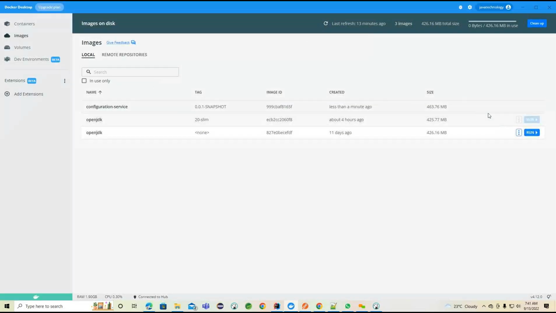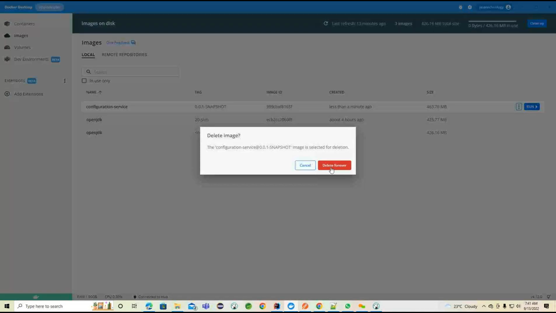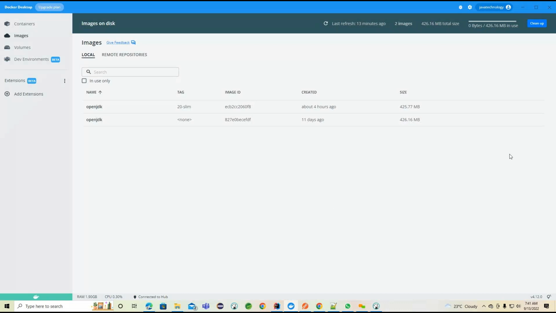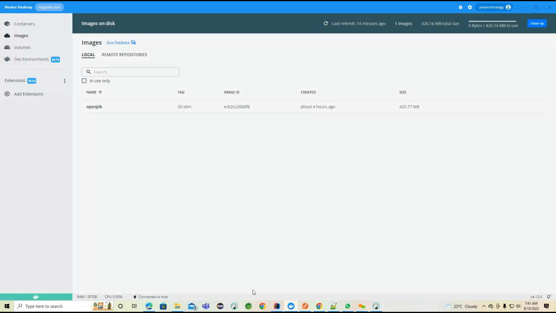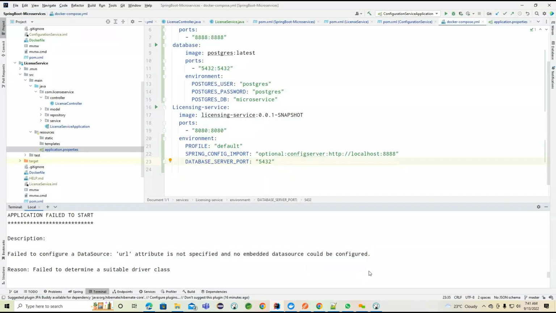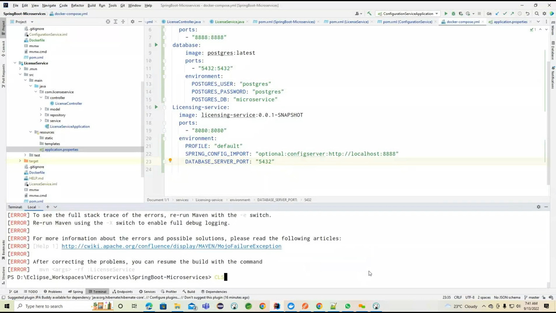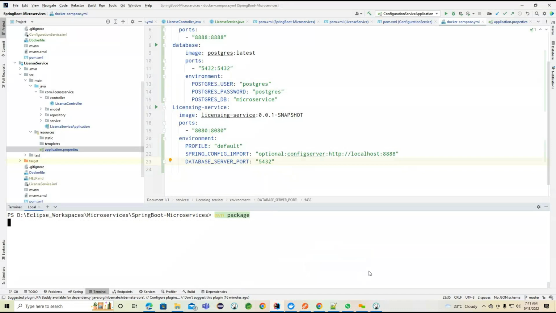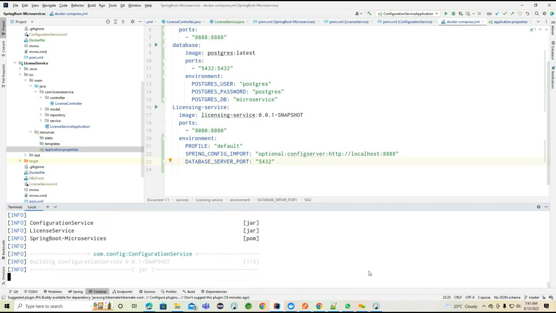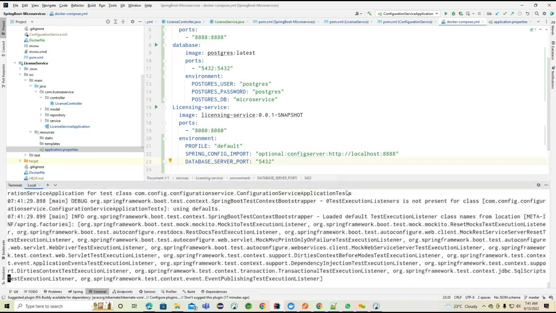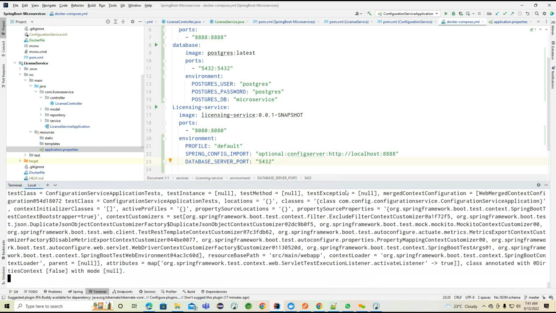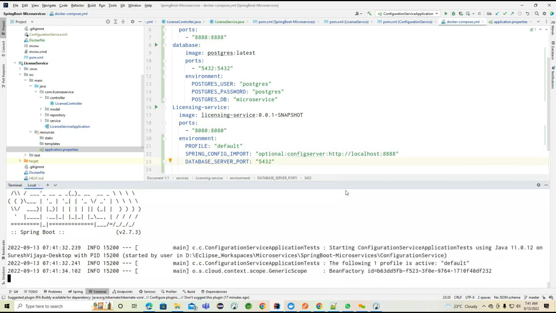Let me try one more time. Let me delete this. Why do we need this many? We can delete one. Okay, so if I am getting multiple exceptions, I need to debug this, because basically the Docker could not identify the data we are trying to load from the GitHub repository.